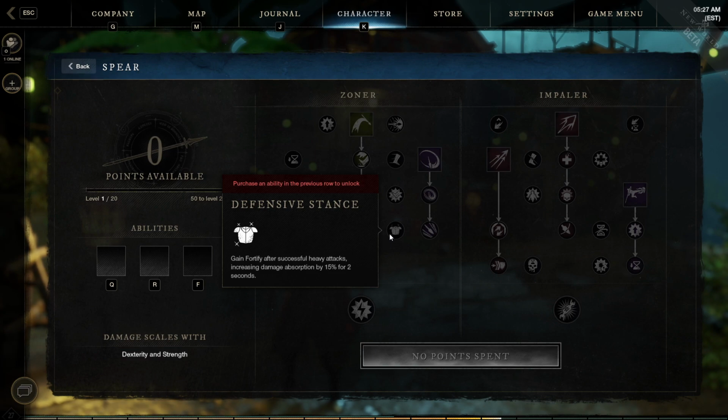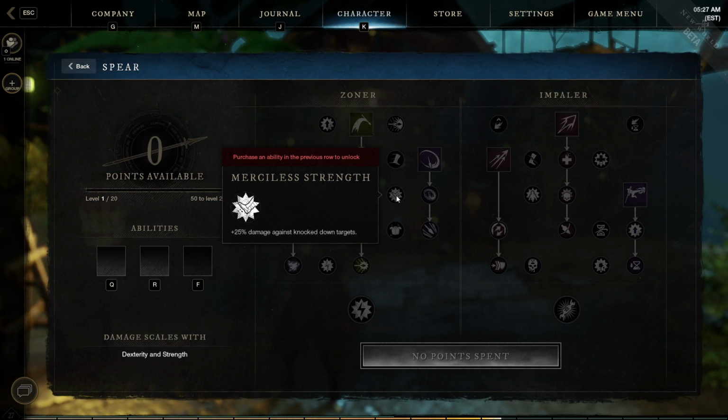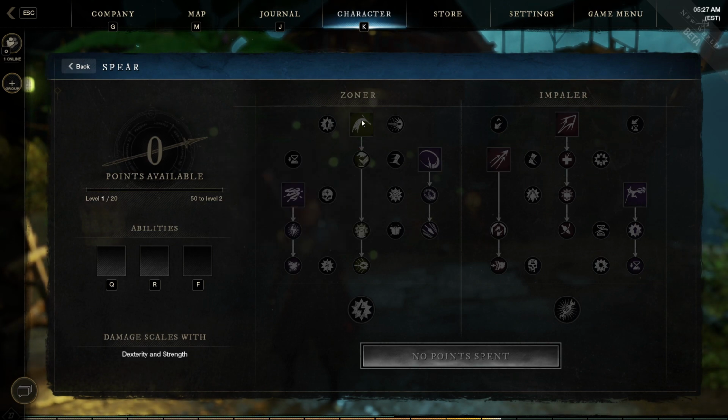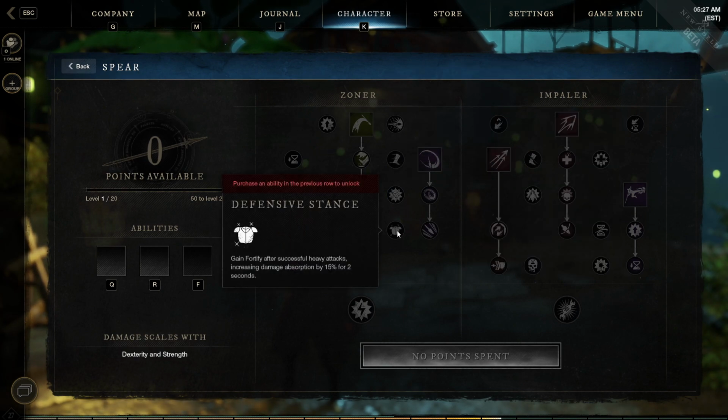You get fortify for successful heavy attacks, which lasts for 2 seconds, increasing damage absorption by 50%. You increase your damage by 25% against knockdown targets. And with a lot of these abilities that you have on here, you can keep that up quite consistently and get that damage to really rack up.